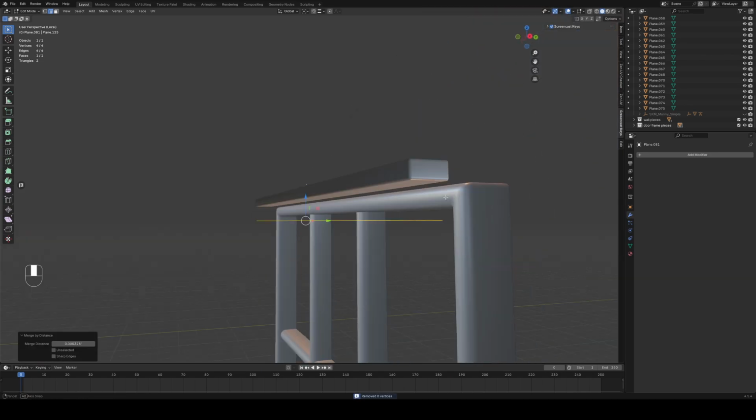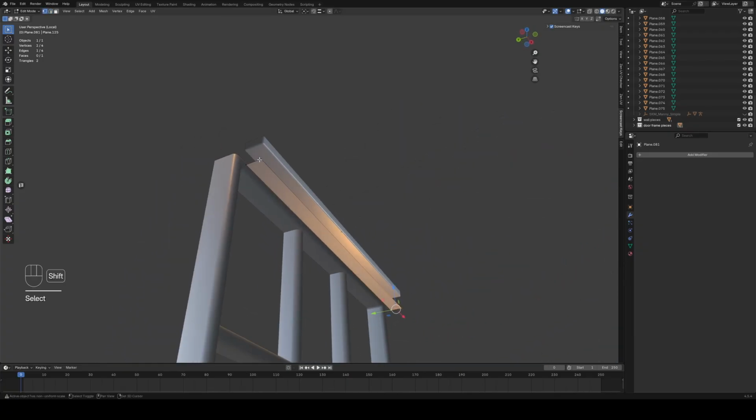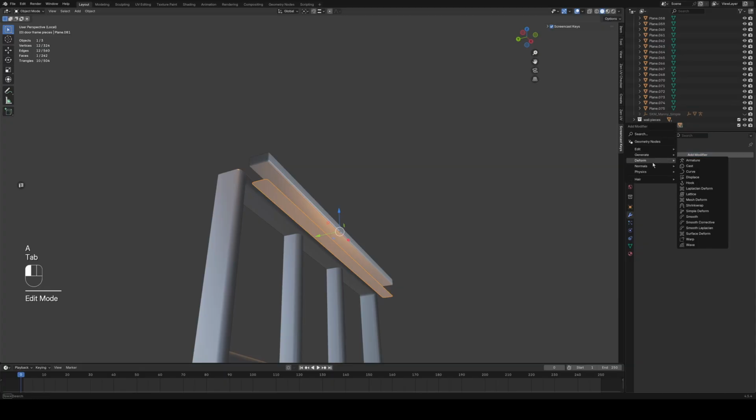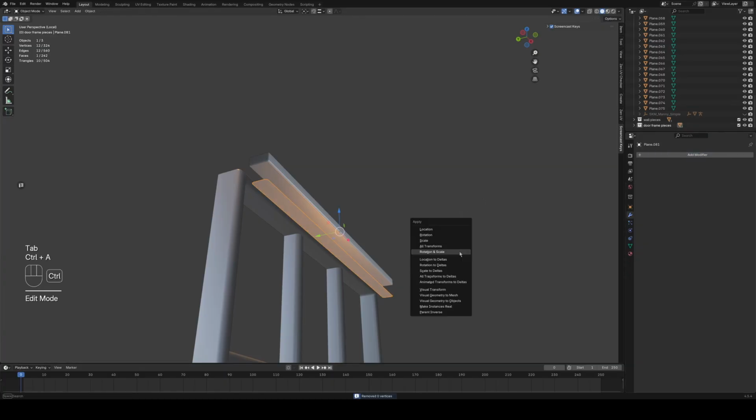That will allow us to go in here, go to vertex selection and select these corner vertices. We're going to bevel and hit V. We should be able to make them kind of round with just 3. Probably something like that. And then we'll add a solidify after. Of course, we merge all vertices and apply rotation and scale.